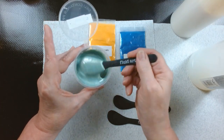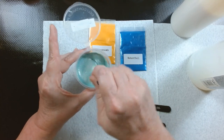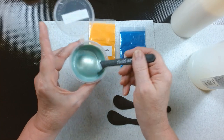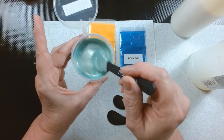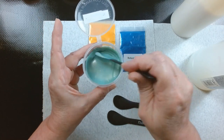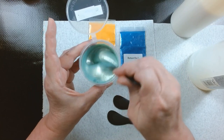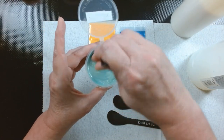Gorgeous. Love it. I can see the gold shift to it. You guys can't see it on camera because it looks more minty to you, more pearl, but it definitely has a gold shimmer to it. Super, super pretty.